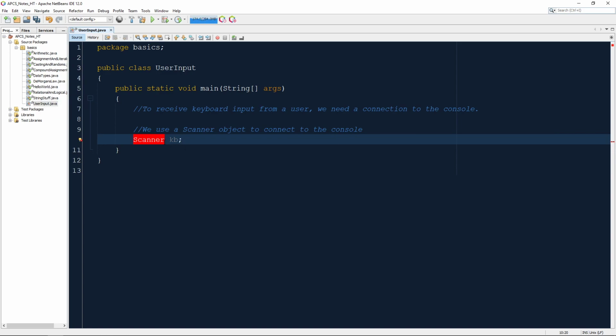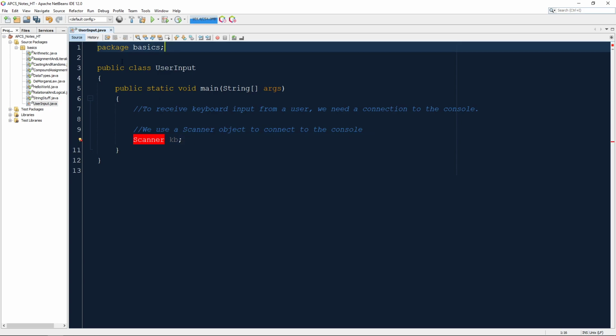And so the package that we want for the scanner is a particular one. I'm going to write it out this first time, but in the future, while you need to be aware of the import command and how it works on the AP exam, you're not required to write it yourself. So we'll use the shortcut in the IDE to save us the work of having to hunt them down and know what they are. But I do know a few off the top of my head, and so we'll do this one, and just so you can see how it's written.